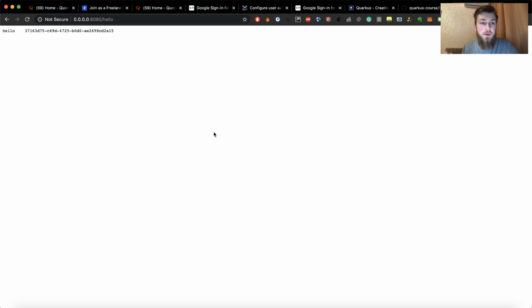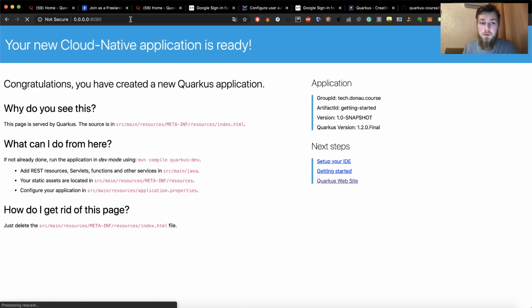Moreover, you have unit testing as well, which we'll cover later, and you have static folder serving with index.html, where you can put a single page application and call your endpoints from this place.